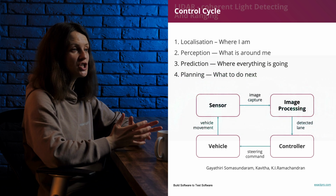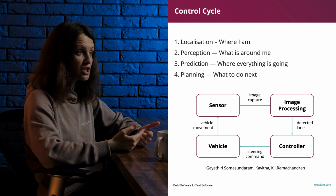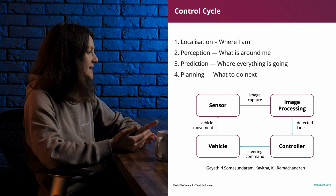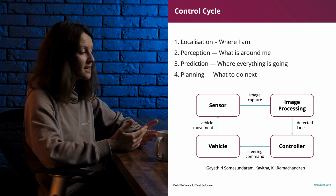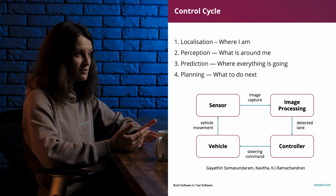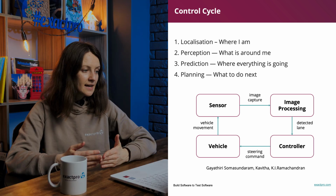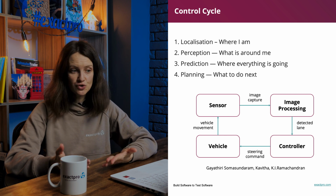So let's look into the questions that the car's control center has to continuously answer. The vehicle has to understand where it is. Namely, it has to know the exact coordinates and geolocation. It has to know its position vis-a-vis the landmarks, the pedestrians, and other vehicles. It has to be able to process its surroundings, and that's where radars and LiDARs come into play. It needs to reconstruct the 3D model of the road, the street, and the traffic in which it's driving.